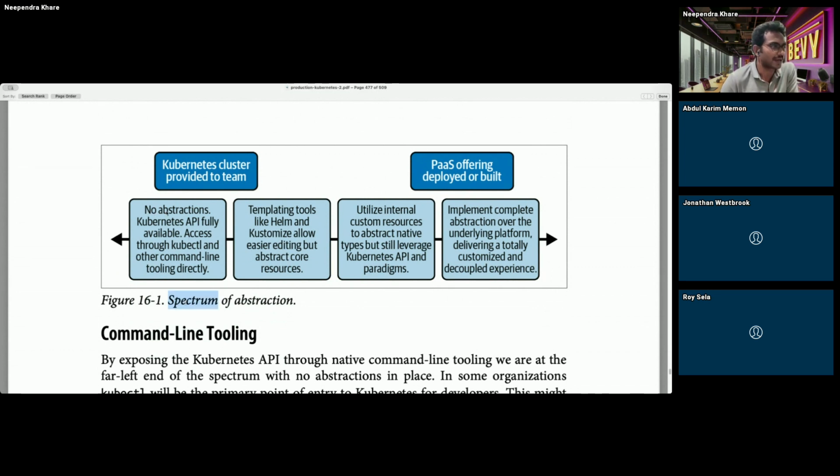One is no abstraction, which means the end user gets access to the entire kubectl. Then next, we can templatize the application. For example, while deploying our application, we may require a deployment object, namespace, stateful set, PV, PVCs, config maps, secrets, and so on.